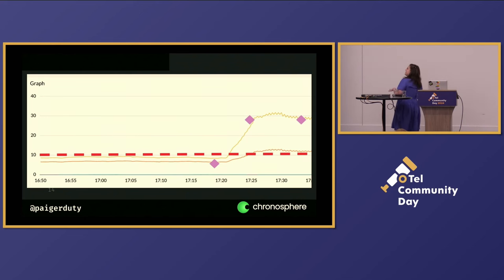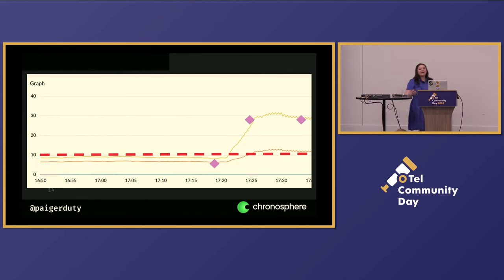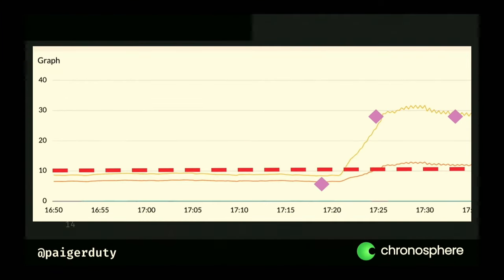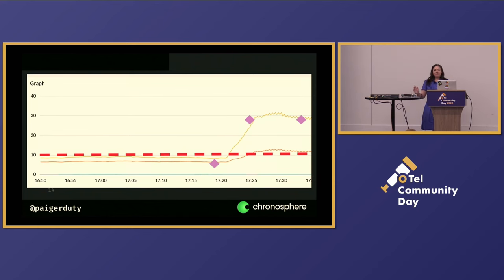Exemplars are these beautiful little diamonds, each of which represents a distributed trace or a request within that same context of that service operation in time window. They invite you to click — what is behind there? Why is the error rate high? I want to note that exemplars aren't the answer. Observability vendors often market their products as if simply by logging in you'll be handed an answer. We all know that is not true. Exemplars are not a silver bullet, but I want to tell you when they're great and when they're less great.